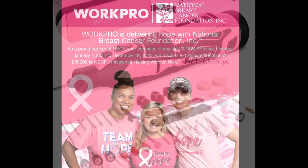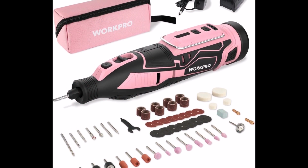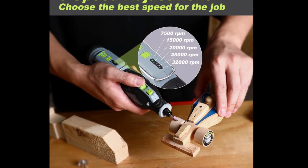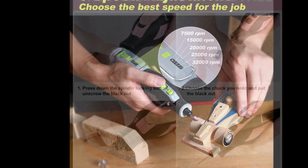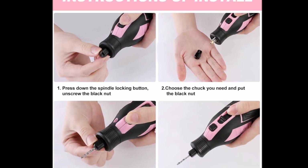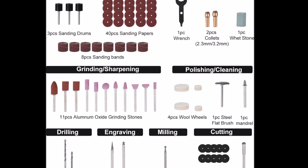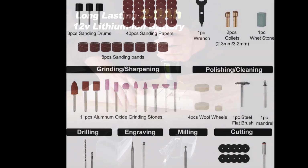The trade-offs are typical. WORKPRO isn't Dremel's brand legacy, so build refinements and polish may not be identical. Still, users rave about the accessories and performance for the price. Some users say the battery and charging are fine for casual to moderate use, but that pros doing long continuous heavy jobs should look at corded or higher-end cordless platforms.